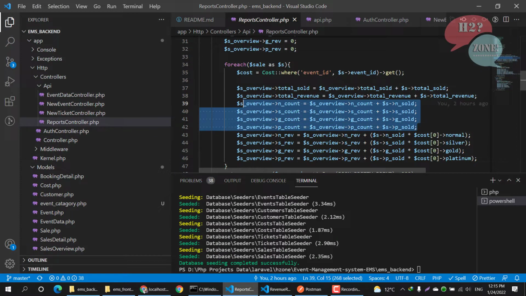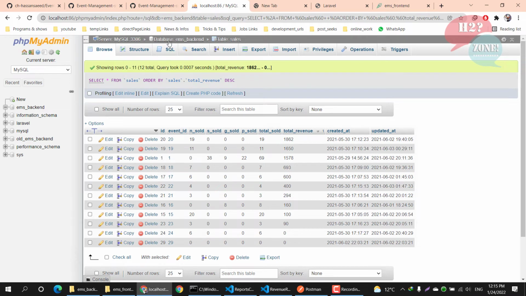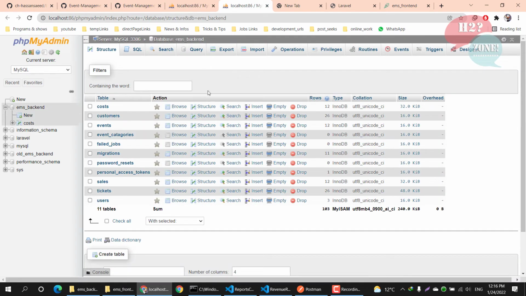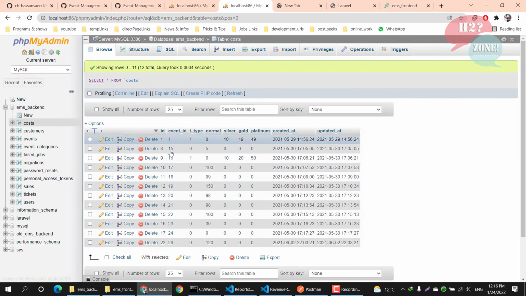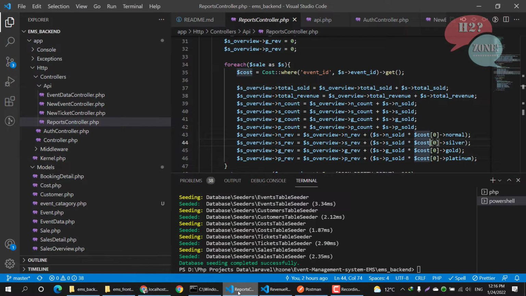And also we are adding its revenue, calculating it using this cost table, which has the cost for each event ticket. Like if event number 29, its normal ticket will be 120. If event ID is 16, its silver, gold, and platinum price is mentioned in this table. So that's why we are going to use this cost table.